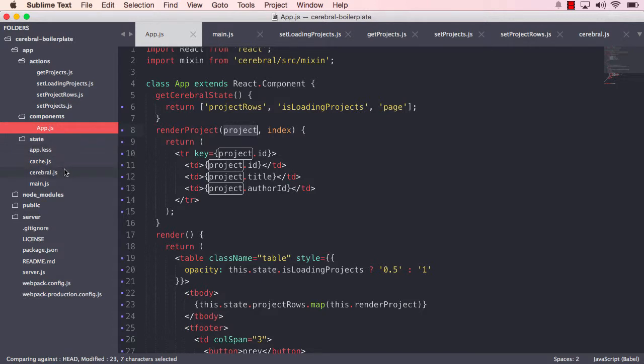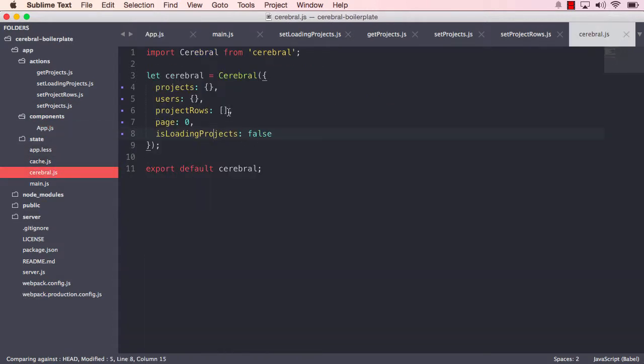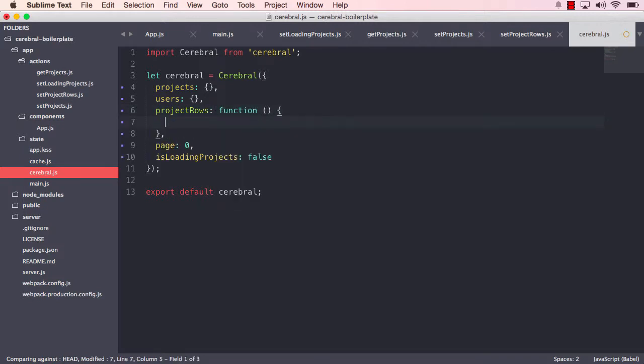we can go into our state, and this project rows, instead of having an array, we can create a function. And let us just create this function inline now. You would probably put this in a different file. But this function allows you to compose the output of this state.